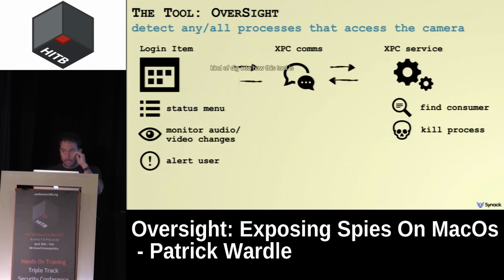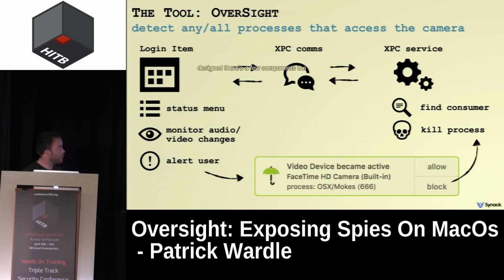So under the hood, we'll dig into how this tool is designed. There are a few components. The first component is a login item. Login items start automatically on startup, so the application will automatically be executed when you log in to provide continual protection. It shows up in the status bar. There's a little icon you can click, and it has a drop-down menu for configuration, preferences, and whatnot. What this login item does is monitor for these webcam and mic activations. And it's also responsible for showing the alerts because it's running in the user session.